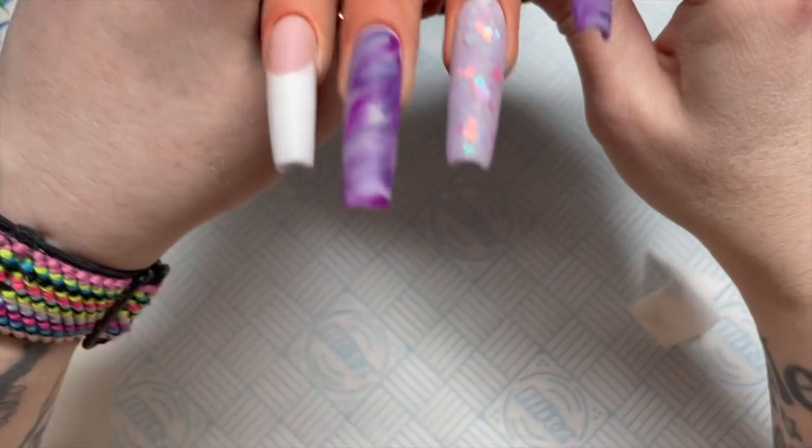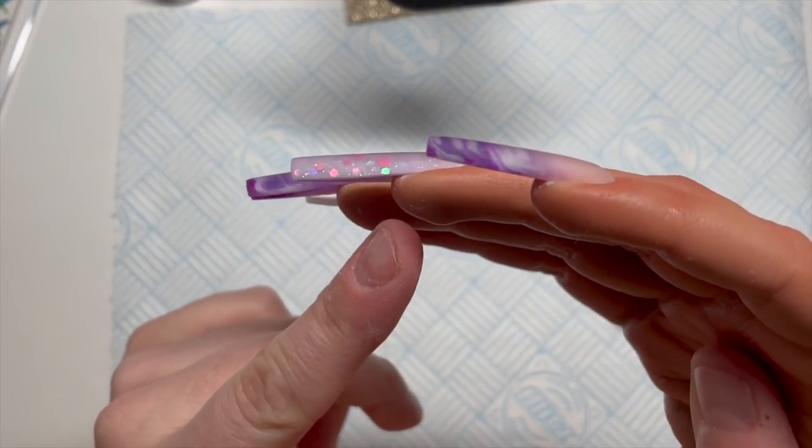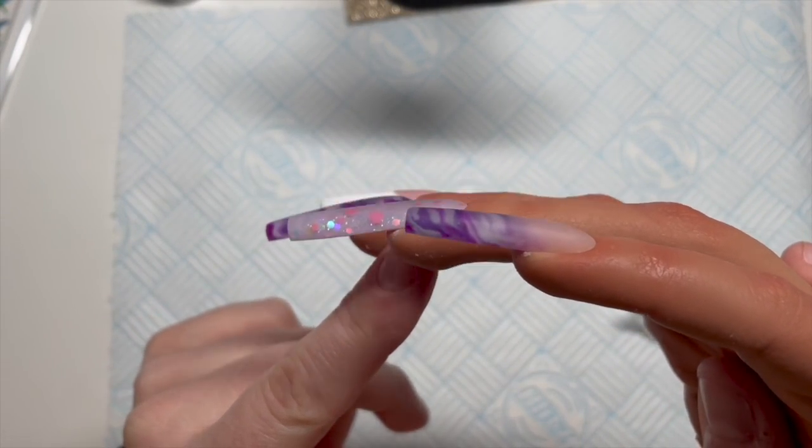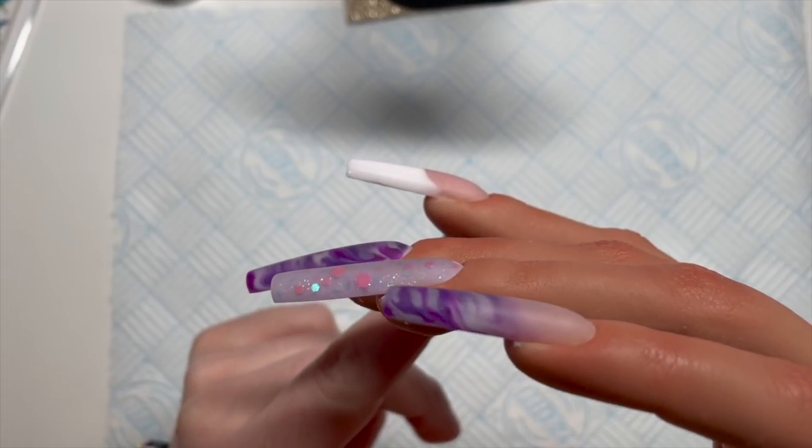Right, there we go. Okay, so I'm just going to show you this, just so you can see. See, they're not bulky or anything. I don't think they're bulky. Are they bulky? No, I think they're fine.